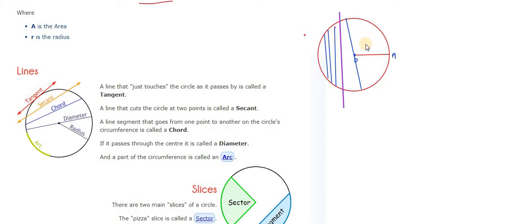Okay, so now we know this. I'll take the pencil now. This is radius. Okay, this is diameter, and this is secant, and this is chord. Okay, and one more line segment is there, and that line segment is very important for you in this 10th syllabus. What is that?